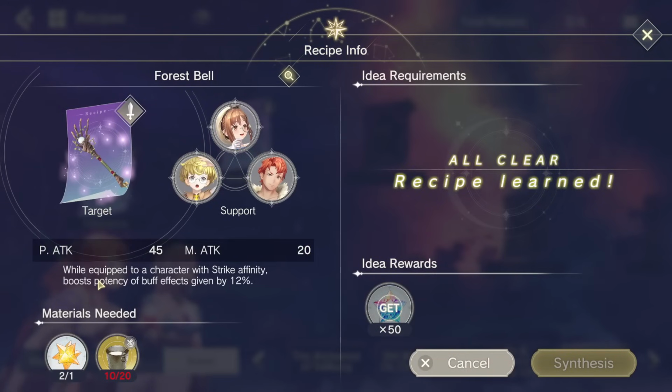And then we have Forest Bell. While equipped to a character with strike affinity, it boosts potency of buff effects given by 12%. So this is basically the Steel Staff from Salberg, except a little bit better, but specifically for Empel.